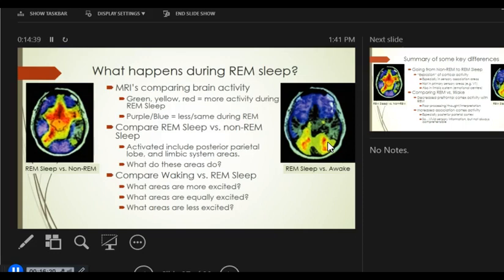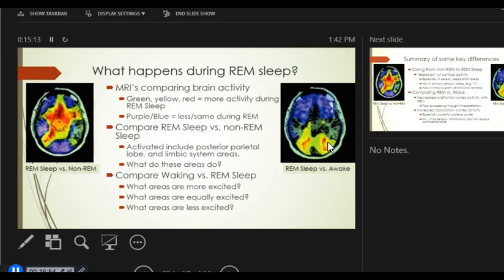What we're trying to do in this picture is that these are not images that are showing one particular brain at one particular spot. They're more of a composite image. In these MRI setups, they have to be fMRIs, they are monitoring how much activity is going on in brains at one state, and then they're comparing it to the activity that's going on in a different state. And so the colors that are depicted up here are comparative.